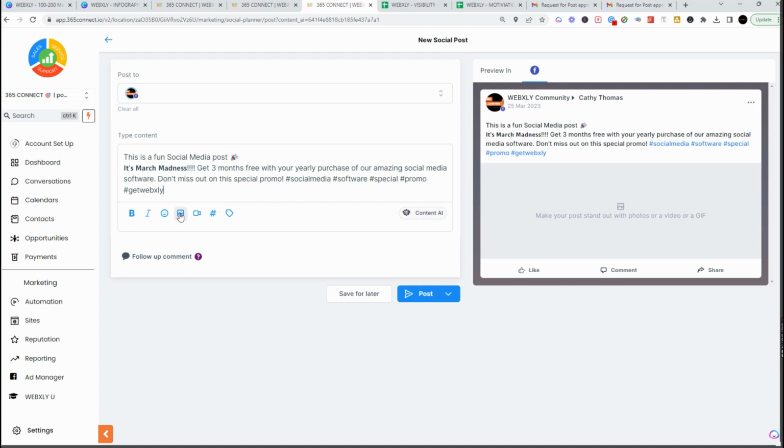And then right here, this is where you will select your image or your video. One of the things I want to talk about real quick before we jump in here is posting a follow-up comment. What is this? Most of you utilizing Twitter know that it's good to do a post and then do a longer follow-up comment. So if you're posting to your Twitter account or any account, which really right now it's Twitter, add that extra comment here.